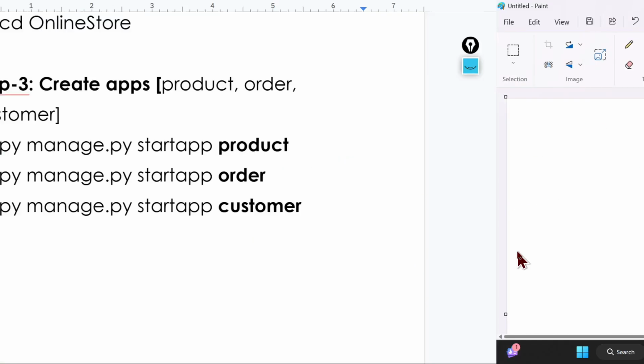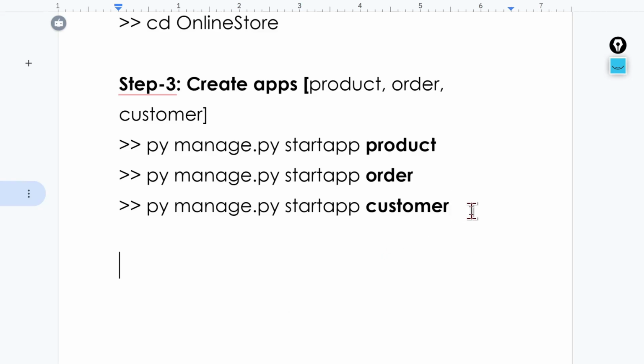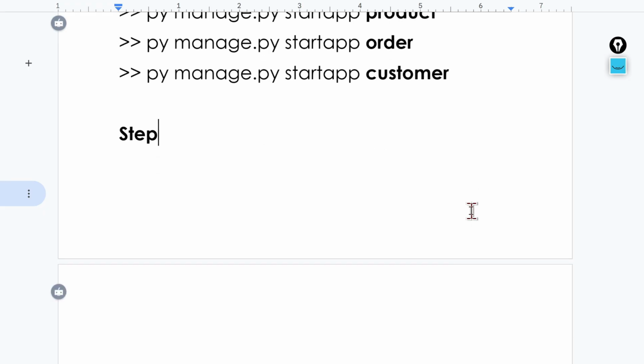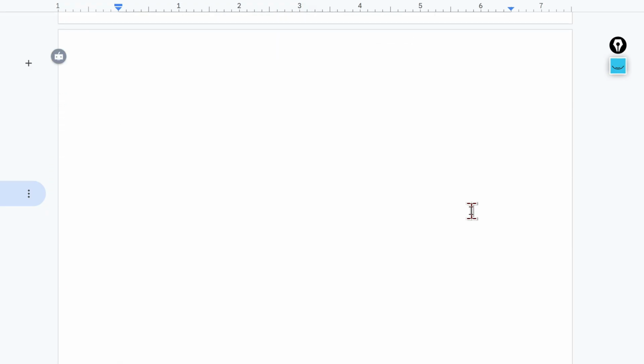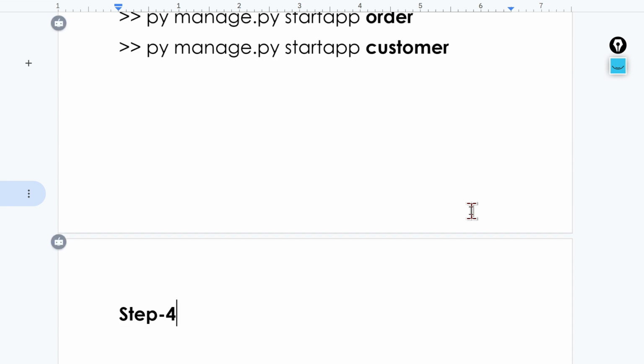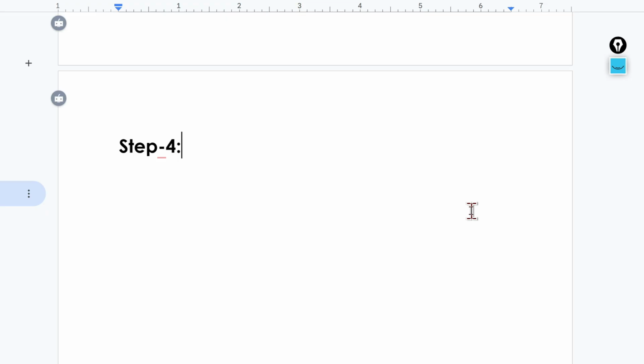So step 4 is add apps in the settings.py file.